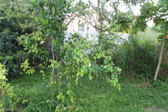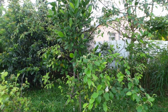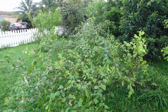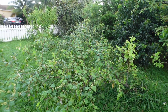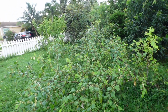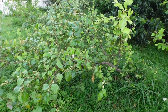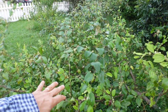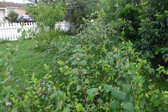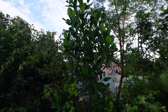So as you can see again, normally, if it was just this side, it wouldn't be taking up too much space because I keep cutting it every year. But I haven't cut the sides. And wow, this tree pretty much is going to be loaded with fruit here in a little while. Loaded with fruit. And what's really cool about this growing sideways is it's all waist high, so you could easily pick these fruits off the tree. Whereas if it was just growing up, you'd have to wait for them to come down.